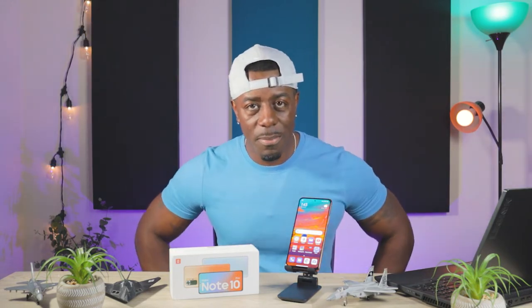The Samsung A52 is a little bit more expensive — you're paying for that name — and the chipset in the Samsung was the 720G, not the 732G. The Poco F3 was a good contender but a little more expensive with no 3.5mm headphone jack. The X3 Pro had a better CPU but an IPS display. The Poco X3 NFC is pretty much the same phone minus the camera system and the AMOLED screen. So eventually I leaned on this one.